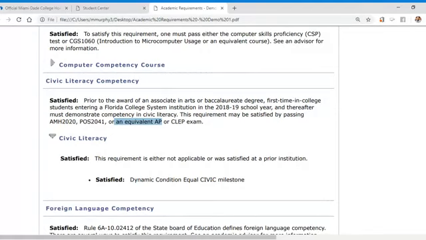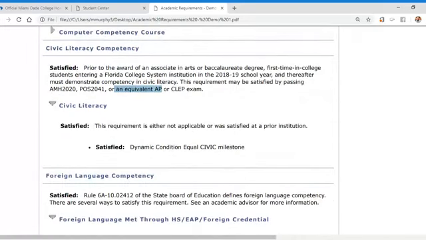So if you took advanced placement American history, or American federal government, you would fulfill the civic literacy competency. And there's the CLEP exam. So AP, typically you take that in high school. The CLEP, you could take it before you arrive to college or while you're in college, if you feel you have those skills. So that's the civic literacy.